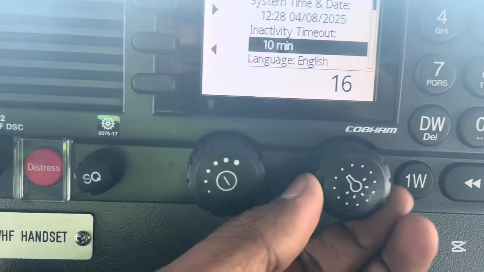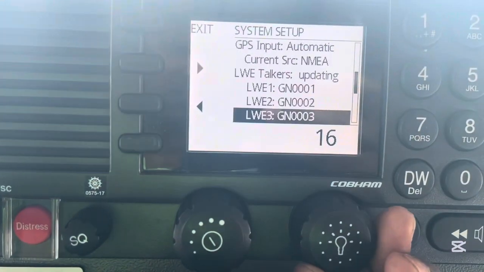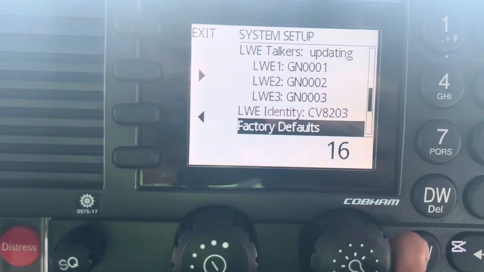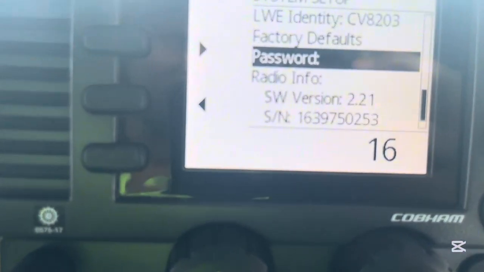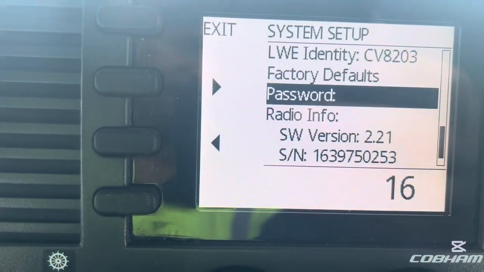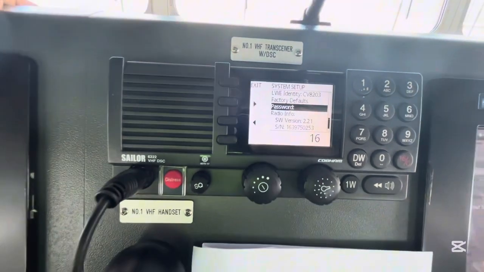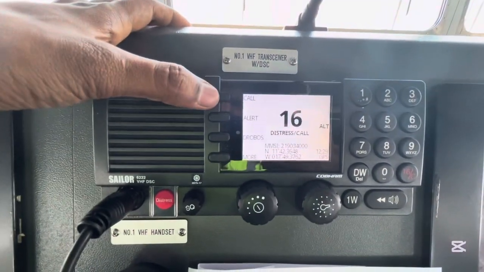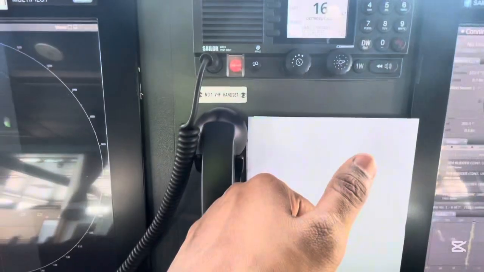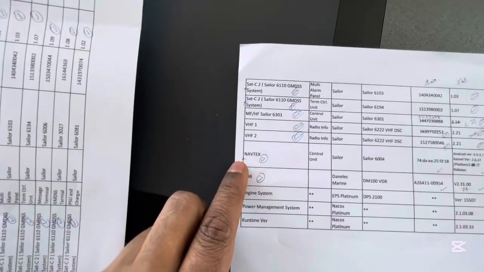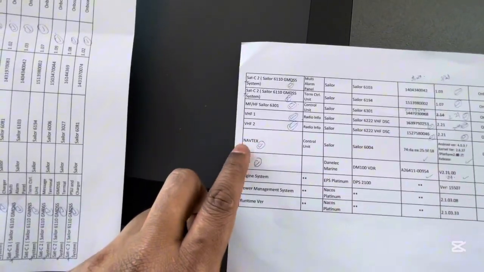For some, of course, service technicians have to come and update it. So this is the reason why we are taking note of this. And once in a year you have to keep this file updated. Now other than this, we have to go for Navtex.